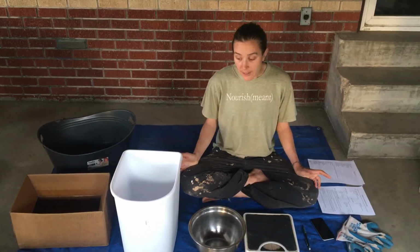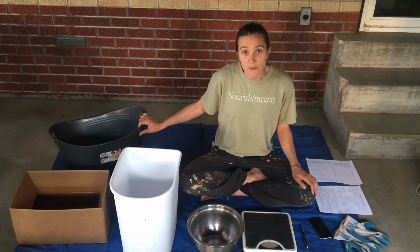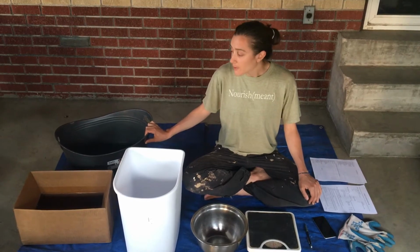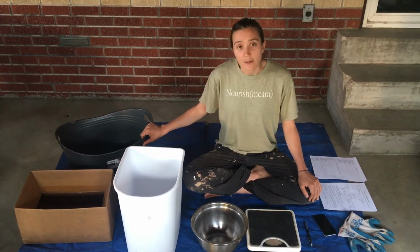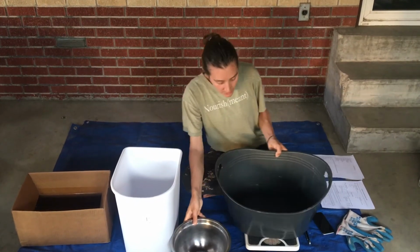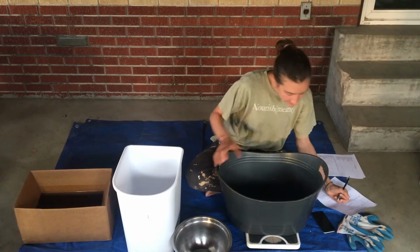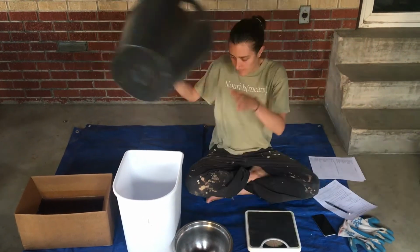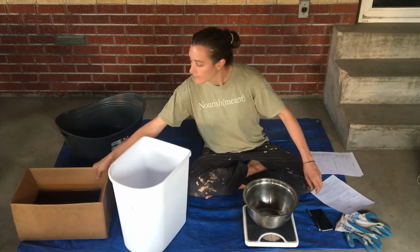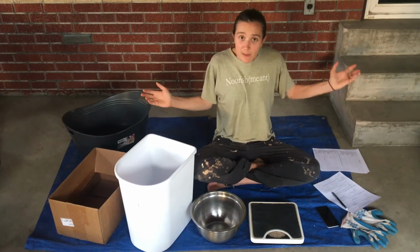Before you start the audit, weigh each empty container so that at the end of the week you can just weigh the full containers and get the amount of waste per category easily. So now I'm here weighing my containers and noting down their empty weights. Now I'm ready to begin my audit.